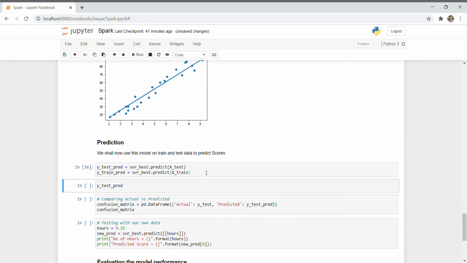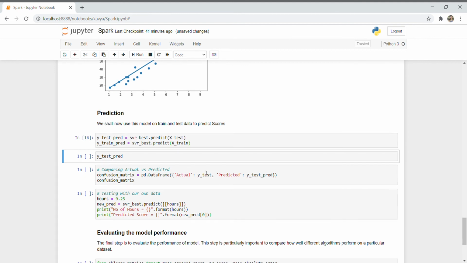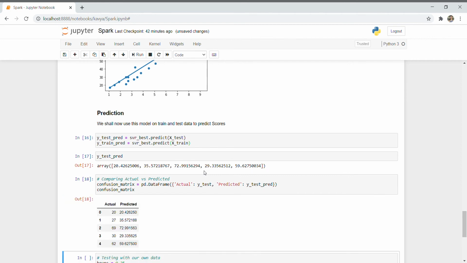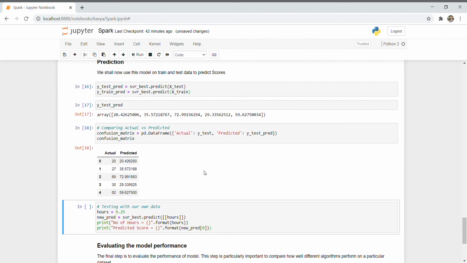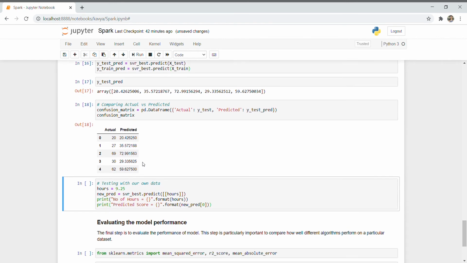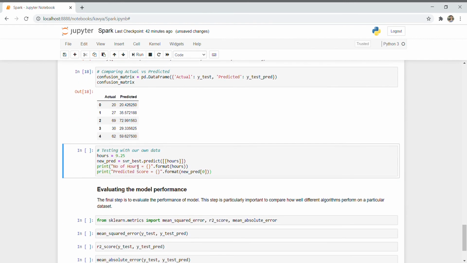The prediction is done using the test set because that is what we want to test with. Because the training set, obviously we trained using it, it shall very predictably be better, but sometimes there's overfitting. So to look into it, we need the test set. And then we compare the actual and predicted values, and we see they are quite close.